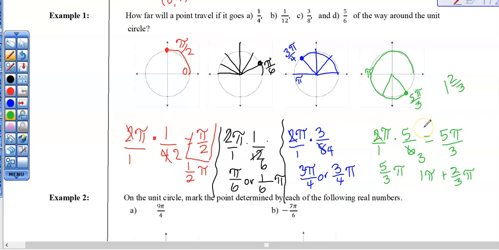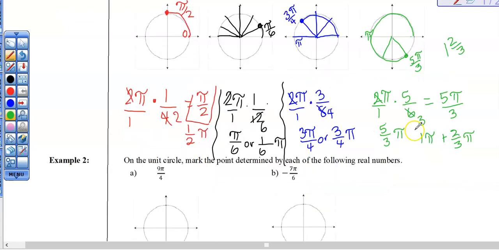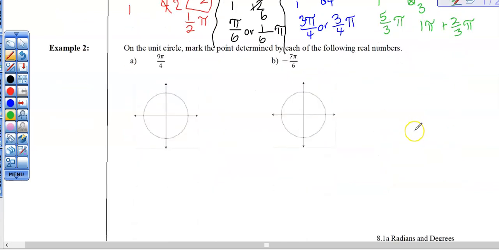Okay? And I have a totally valid reason for teaching it like this. I could just show it to you mathematically, but you're going to have to find all of your measures in radians on the unit circle, and this ties into that. So I want you to see how you're breaking up the unit circle. Okay? All right. So let's do a couple more.